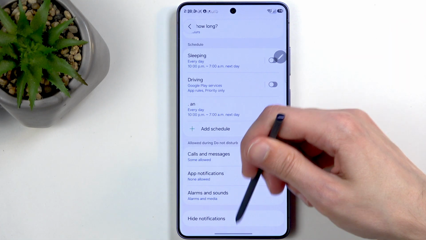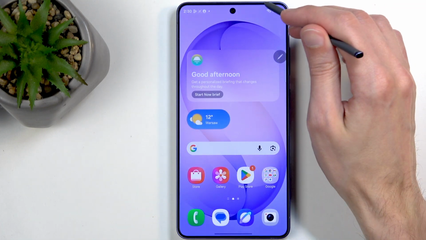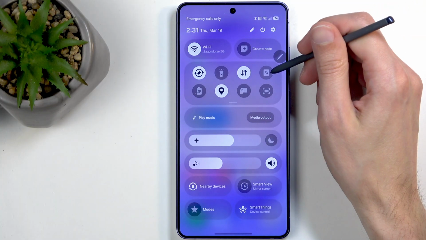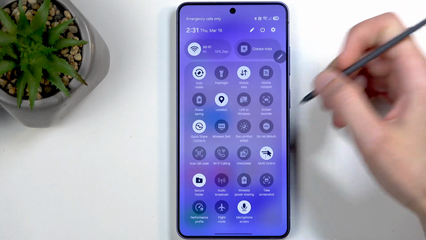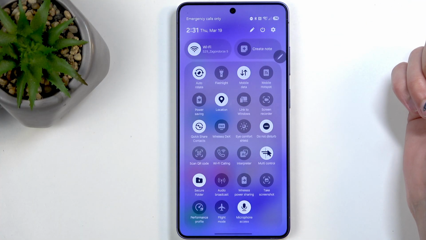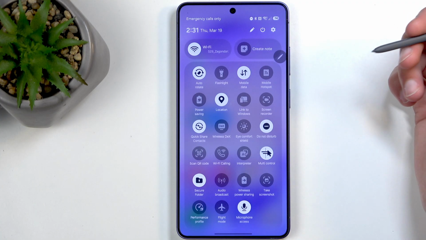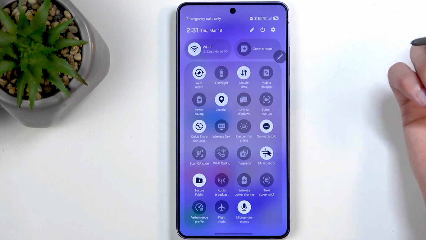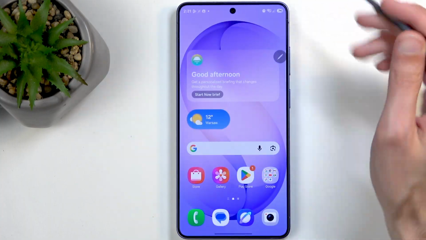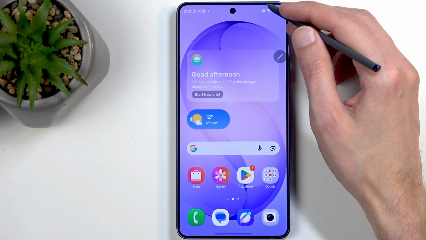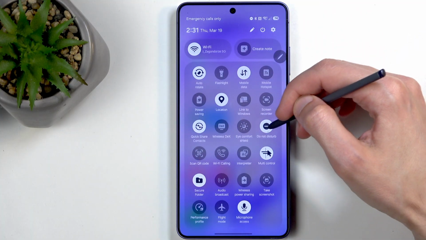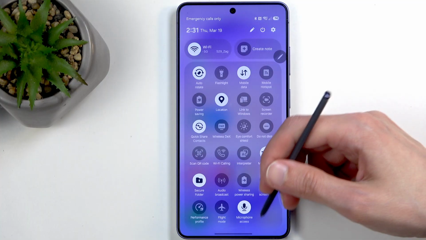So let's close this up as everything here is set, and find the toggle, and you just simply tap on it to turn it on. Now for me, as I set it up, it's going to run for about 4 hours, at which point it will turn itself off. But if I want to, I can just find this toggle once more and tap on it again to turn it off.